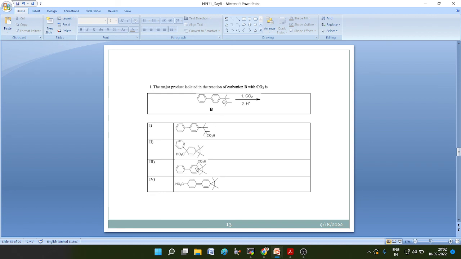Why not option 3? Because it will be highly sterically hindered. Attack at this ortho position with this methyl group and then COOH group. So this 3 is also very difficult to form. And then why not 4? That gets a little bit more difficult to say, because negative charge can come here. It could have been formed, but it attacks at the immediate position, which is para to the ipso carbon. Okay. So overall option 2 is the answer here, which is experimentally found.